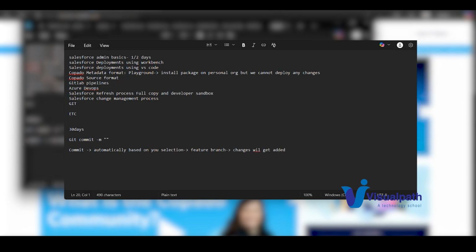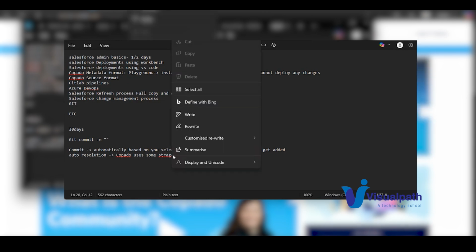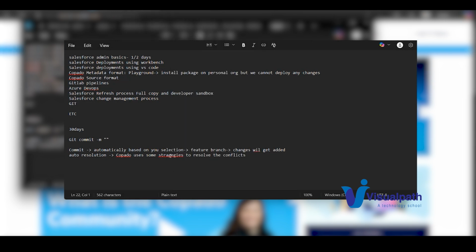And if you want to resolve a conflict in Git, you need to take it to your local, and then you need to sit and understand and resolve some of the conflicts. In Copado, you have a feature called auto resolution, where Copado uses some strategies to resolve the conflicts. When I say some strategies, it has some strategies which it uses, which we cannot see because it's a managed package.